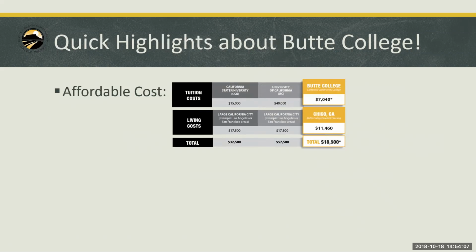That is way higher than our cost. Also, living in a smaller city like Chico is way more affordable compared to bigger cities in California like Los Angeles and San Francisco. You can see the chart here where the information is. This is something that you need to take into consideration, especially since you are spending quite a good time here in the US.